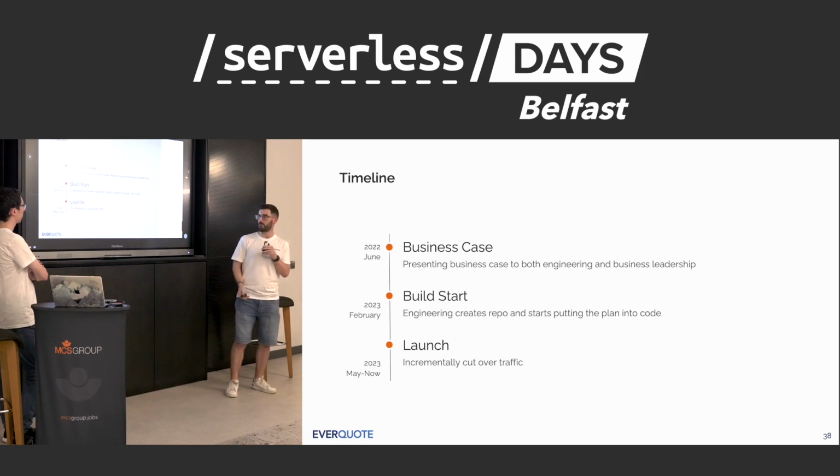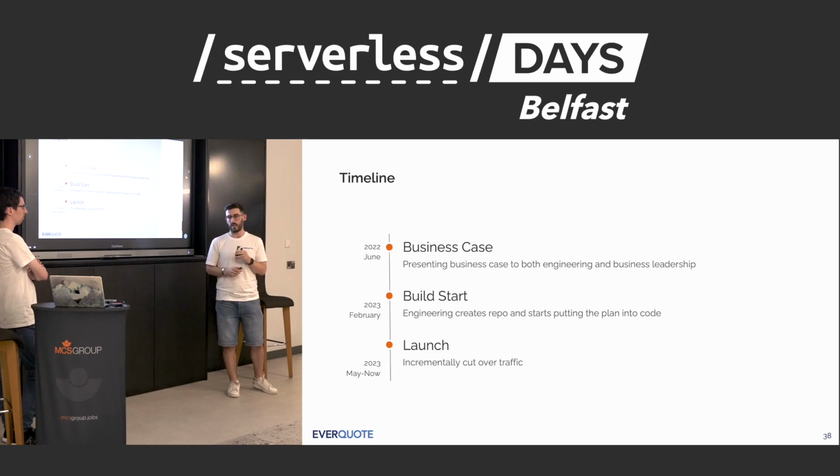Then in February, we started our build. And only a few months later, in May of this year, we launched. So 4 months maybe. We launched at 1% of traffic. Until now, we're still incrementally cutting over some new features. But that's pretty staggering, I think, between February and May, being able to launch an application.